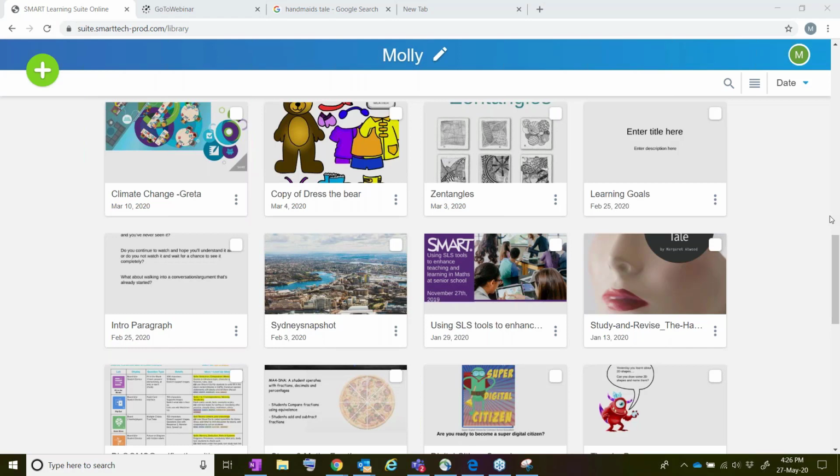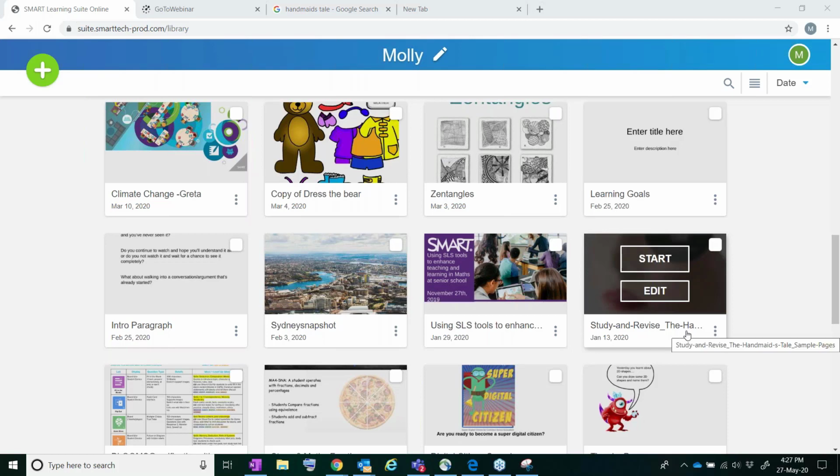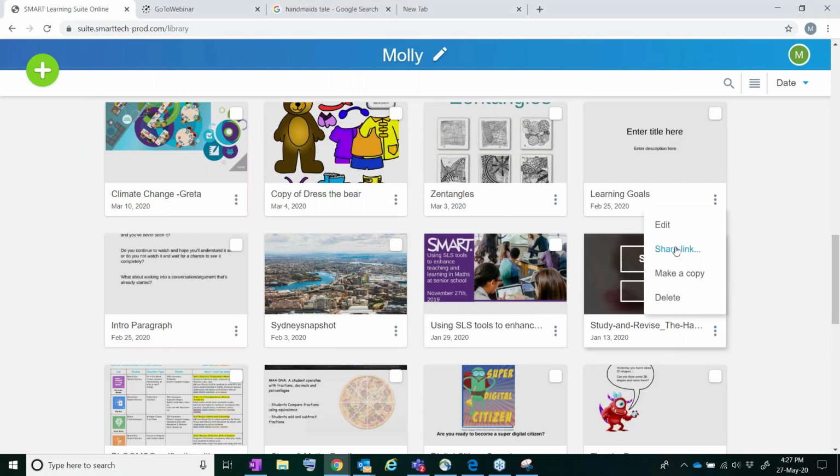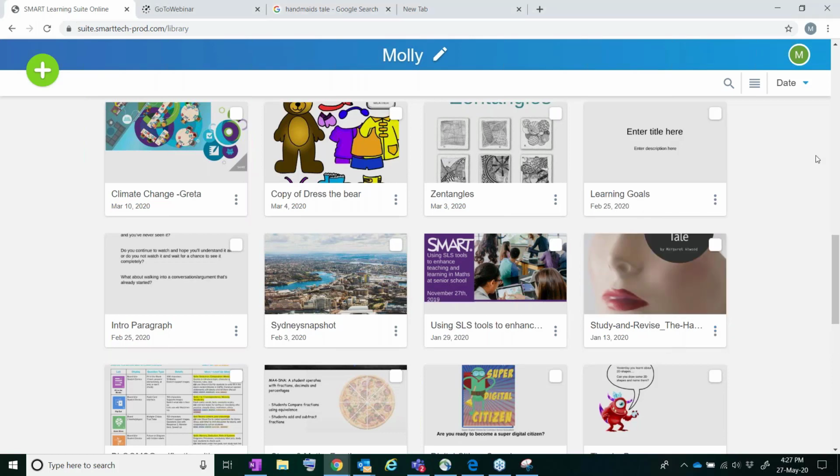Not smart. Just kidding. But I think you guys get a fair idea of how that works, and that they can access that resource at any time, anywhere, because I've shared that link with them. Cool. Well, we might open it up to questions now, Kenny, and see if anyone has any.